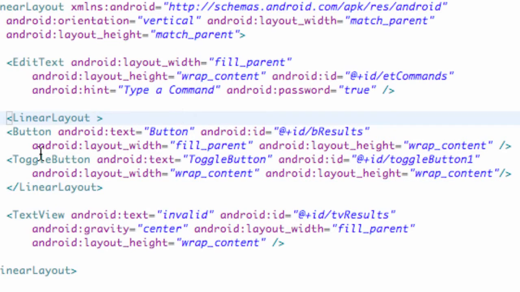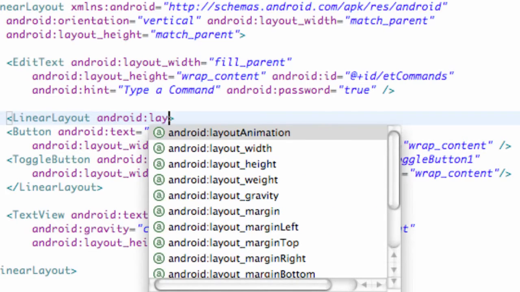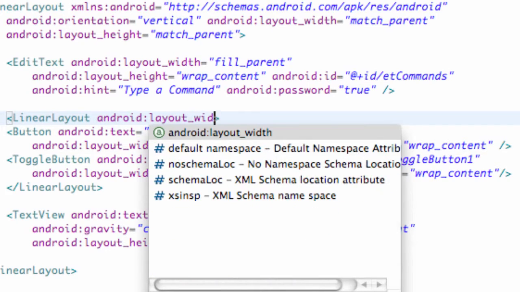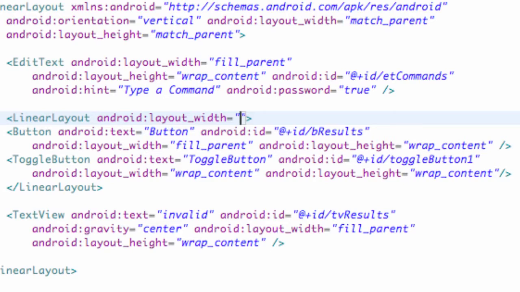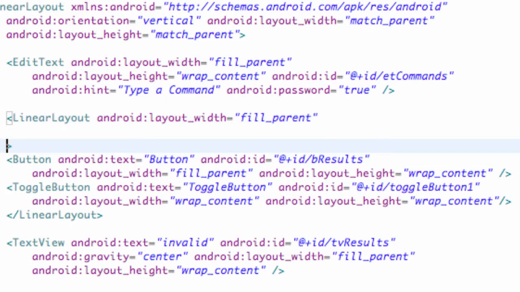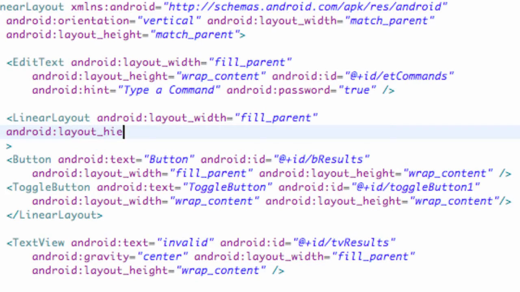Now we need to set up the linear layout, what we want it to be and what we want it to cover. So we're going to say Android layout width, and set that equal to fill parent, and Android layout height is going to wrap the content.